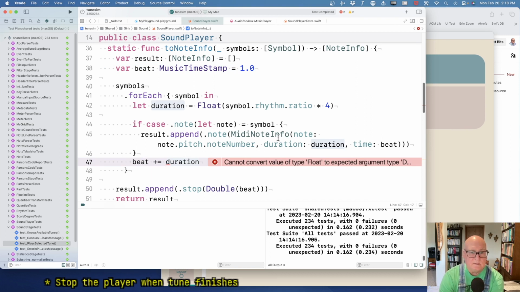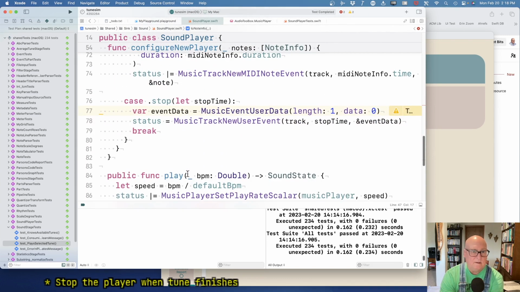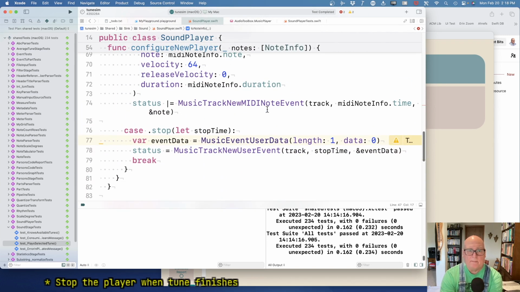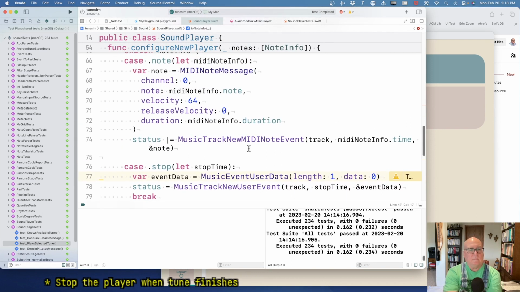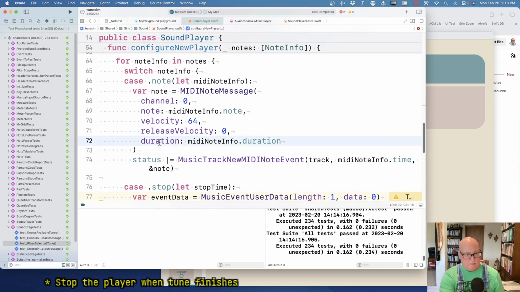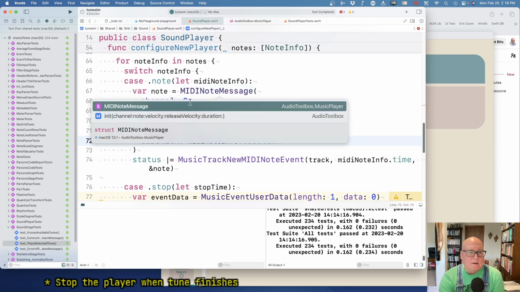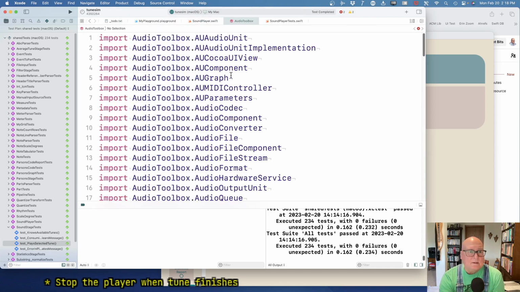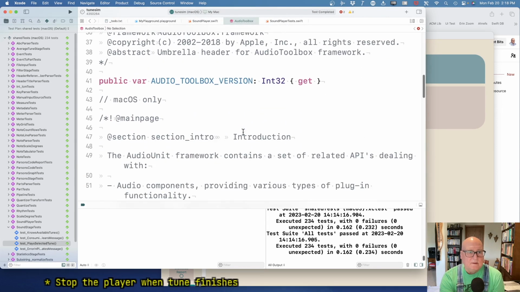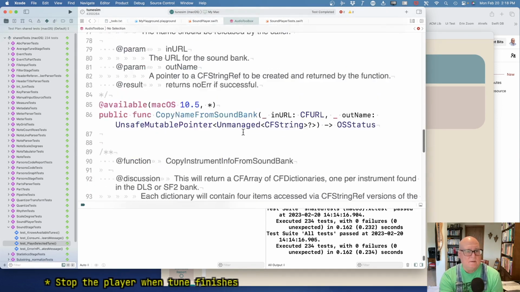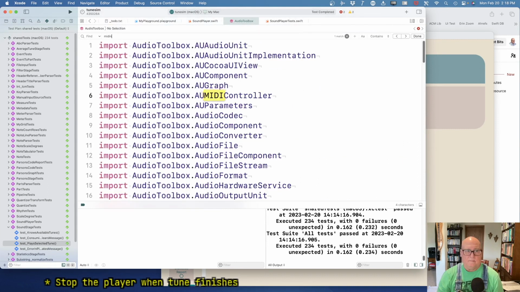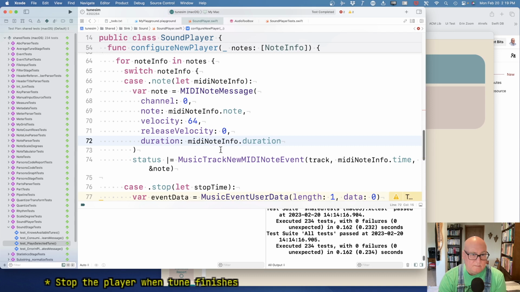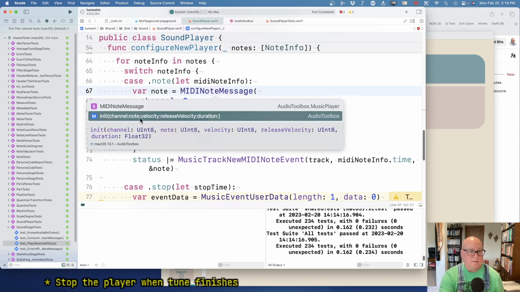Well, let's make sure the durations are not... let's see, MIDI note message. Duration. Oops. MIDI note message, is that mine? No. Duration is float 32.